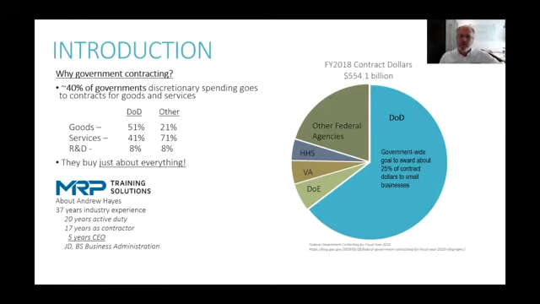So they buy everything. And it's not just those things that are related to the warfare side of it, but it's real estate. They have to have offices to work out of. They have to have office furniture. They have to have office supplies and all of those things that go into making a company or an operation function. And so they buy just about any good or service.